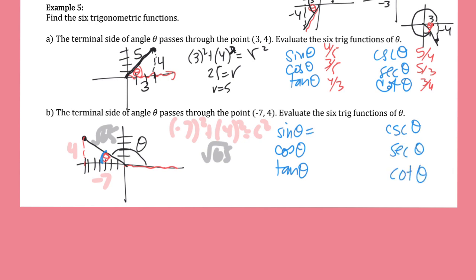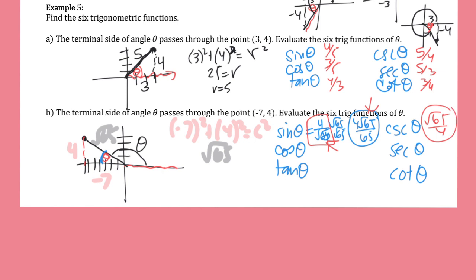Okay, here we go. So sine from theta's perspective is going to be 4 over the square root of 65. Yes, you should reduce and rationalize. So times top and bottom by the square root of 65. So you get 4 square root of 65 over 65. Now, while we're here, let's think about this a second. I've got to flip this over to get cosecant. You can choose to flip over the reduced answer, the rationalized answer, or the original. I'm going to flip over the original. Why? Because then I won't have to re-rationalize anything. If I put down the square root of 65 over 4, which I flipped over this first one, I'm done.